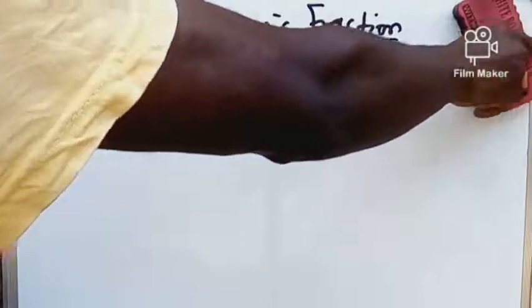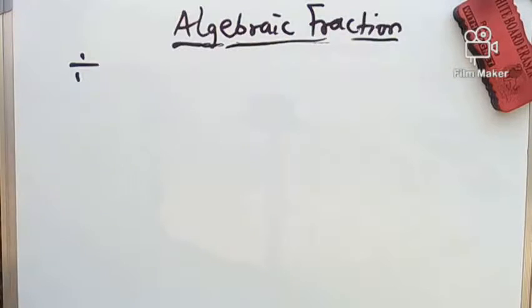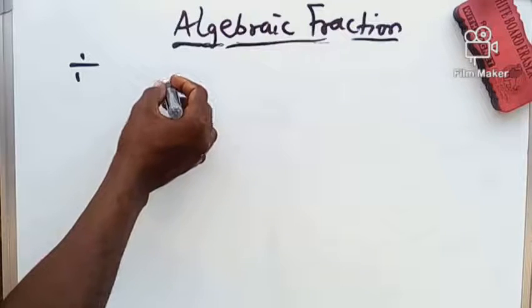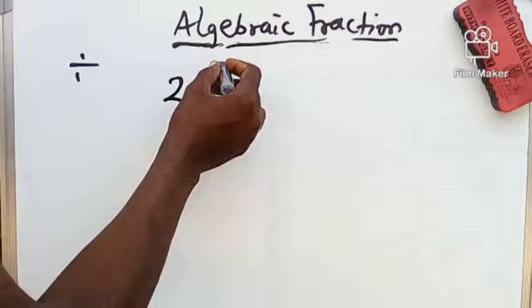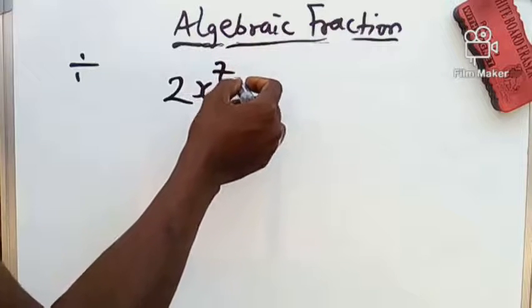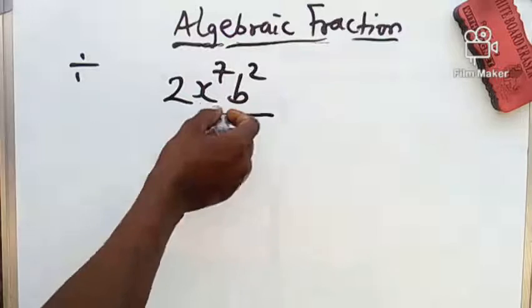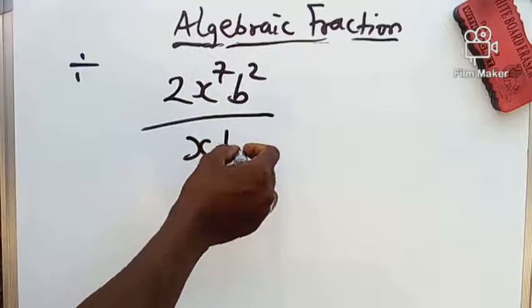So that is how to simplify a given fraction. Notice that we have actually entered the real thing behind algebraic fractions. This division operation with variables is actually the beginning of simplification of algebraic fractions. So let's take one more example before we enter algebraic fractions proper. Let's say we have 2x to the 7th power multiplied by b to the 2nd power divided by xb.